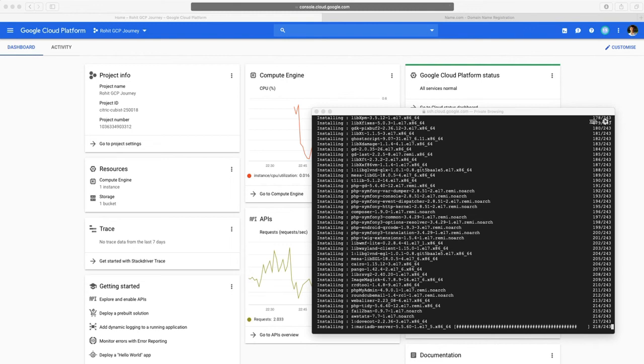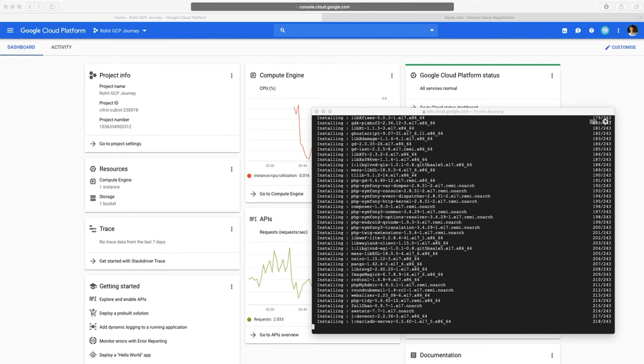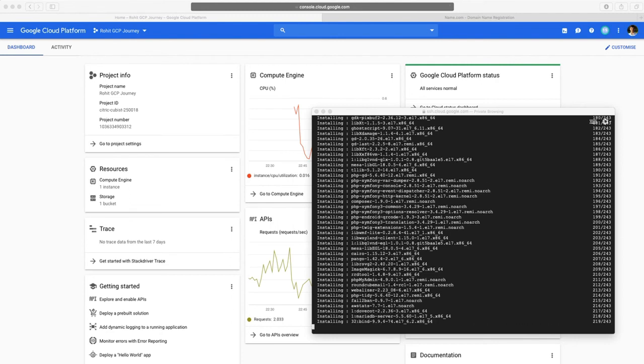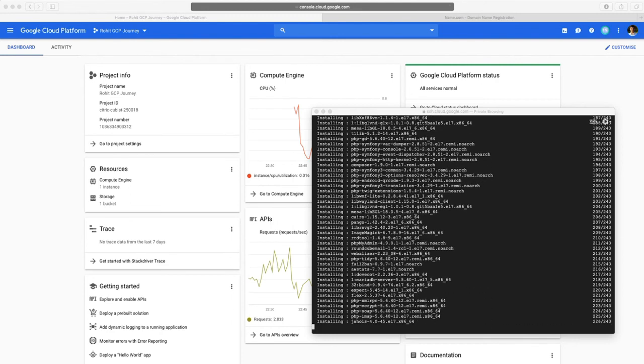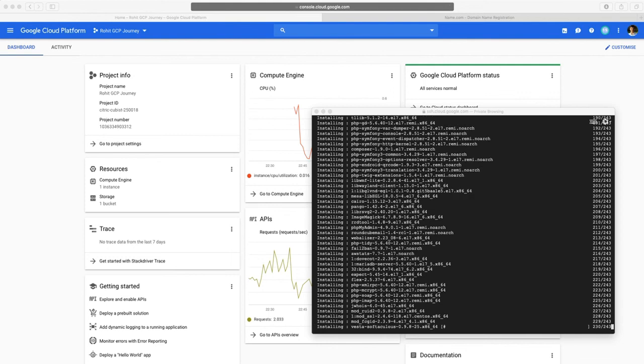And then I went to allow HTTP as well as HTTPS traffic under the firewall. In the networking tab, I selected the network interface, the primary internal IP address, to reserve a static internal IP address and external IP address.